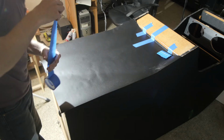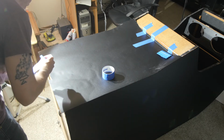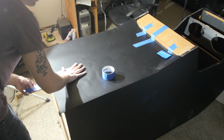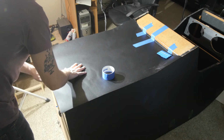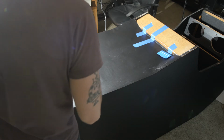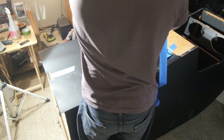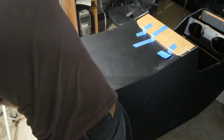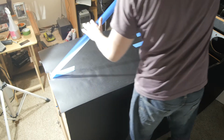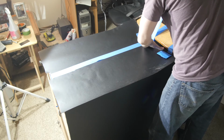Yeah, you can see the vinyl caving in a little bit over where the coin door was. Definitely got to be careful. I'm sure there's plenty of guys out there that would say not to do it this way, but it works for me, and to each their own, I guess. There have been some times where I have tried to do it that way, but for one, I don't have something solid enough like a piece of wood, and I certainly don't have the tools to really cut something like that. I do have a router, but that's about it. I guess if I was feeling ambitious, I could try something. But if this is working, why go through the extra hassle, right?